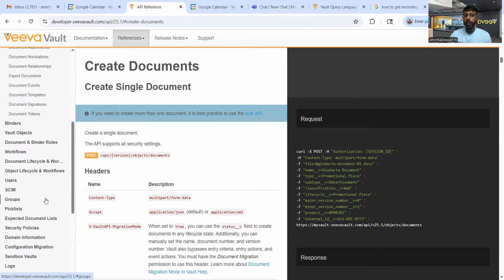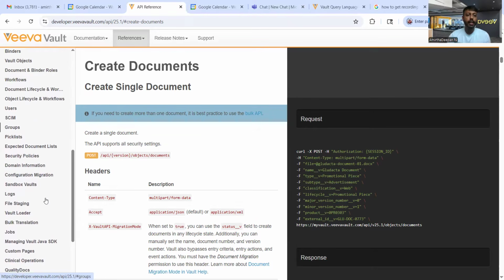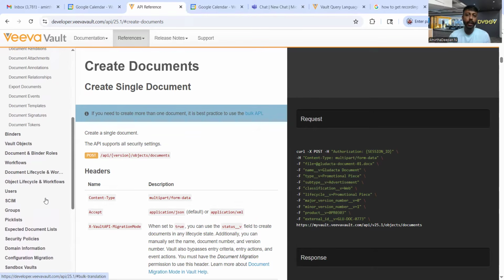So this is the best way to start learning about the REST API and doing your hands-on in your lower sandbox application. There are a lot of options available, but all the front-end activities that the end user is performing can be achievable via these REST API activities, not the configuration. The configuration which we are configuring in the system cannot be achieved via the REST API, but data creation, data update, or data deletion can be achievable via the REST API. So start learning about this.